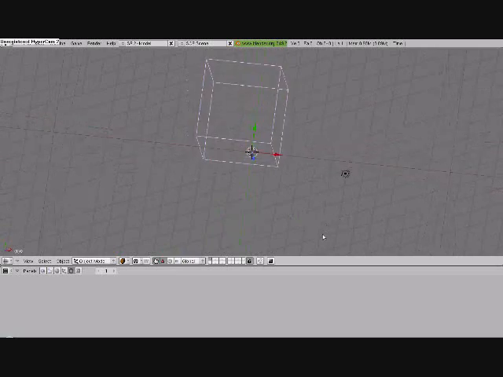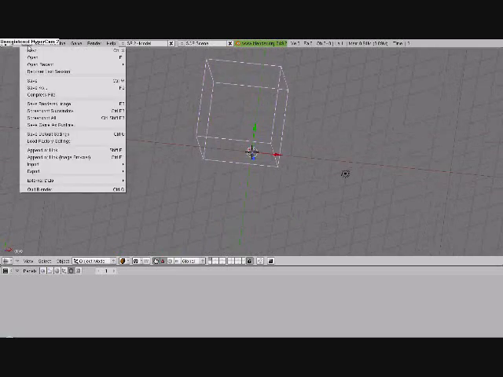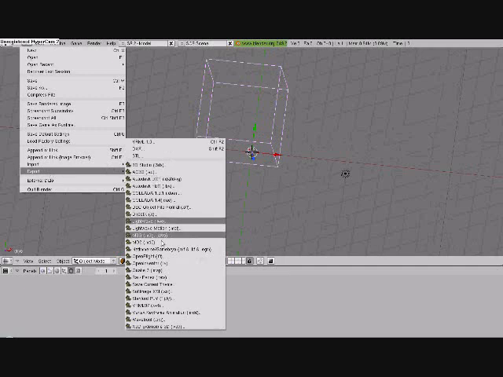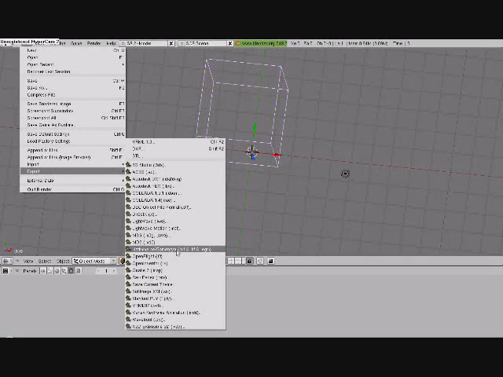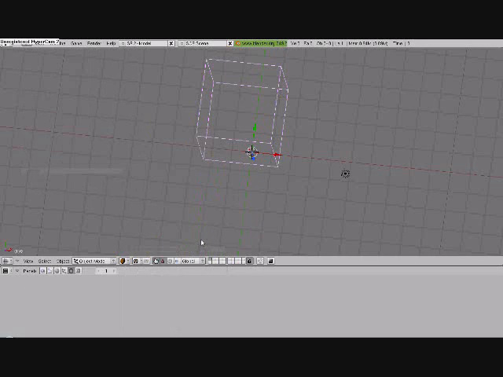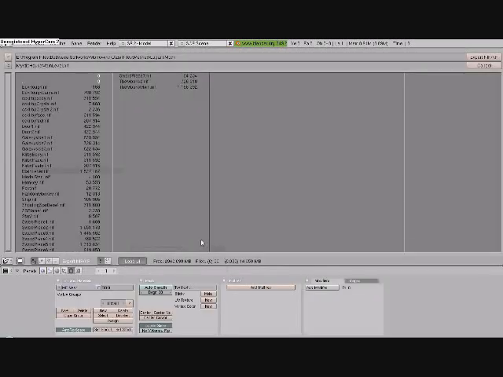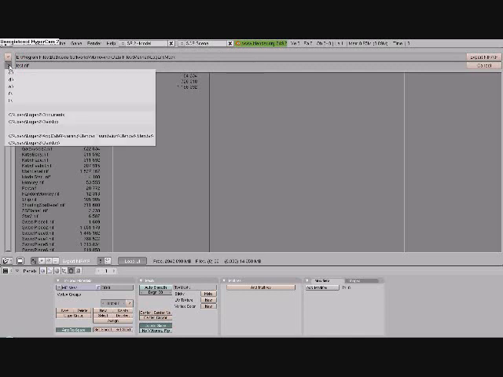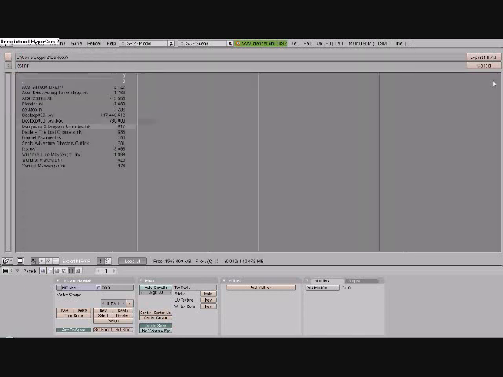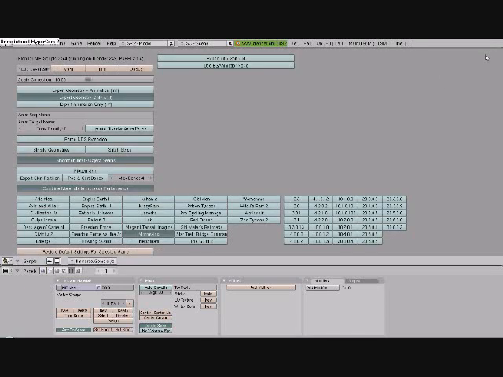Alright. Now you will have to go to File, Export, Net Immerse Gamebryo, which is NIF. Once that opens up, you'll just see, like, I'm already working on a mod, so I'll just take that away and put test. And I actually want to save this on my desktop. So we'll go to desktop and export.